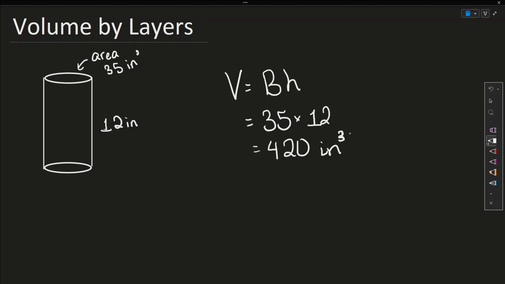This is another great example of the stacking idea. A cylinder is also built from congruent layers. Each cross-section parallel to the base has the same circular area, so the formula is the same. This is an important connection for students. Prisms use area of the base times height, and cylinders also use area of the base times height. Even though the bases look different, the structure is the same. That is something worth emphasizing in teaching.